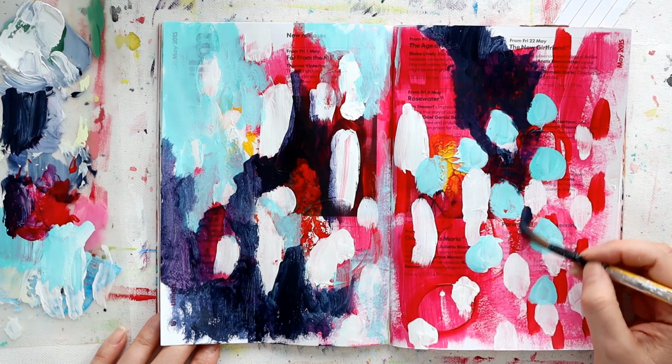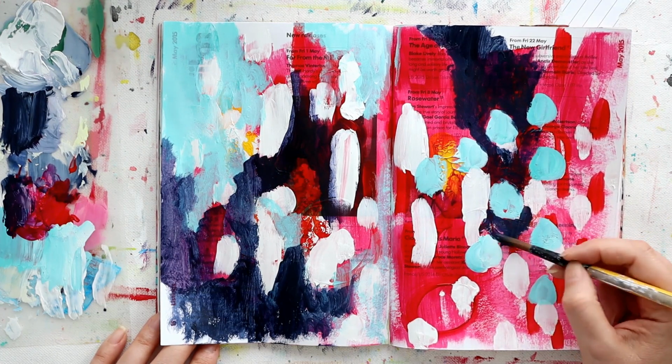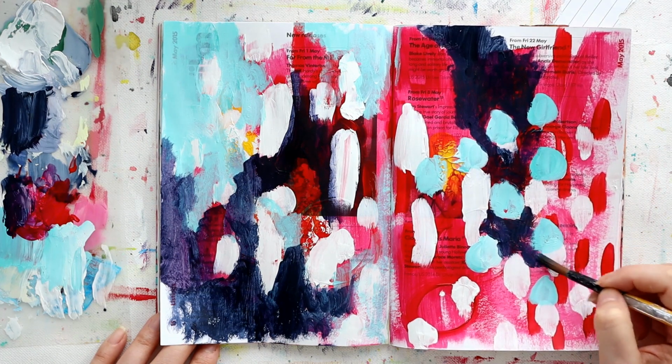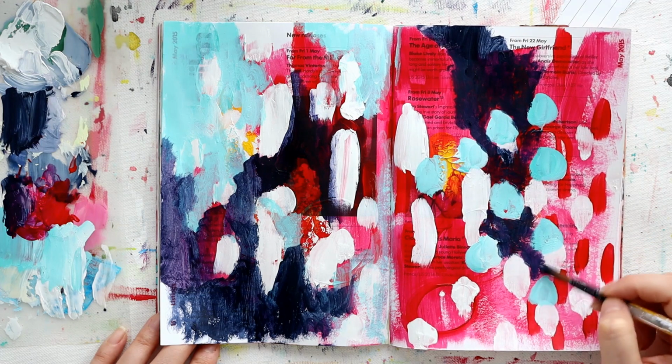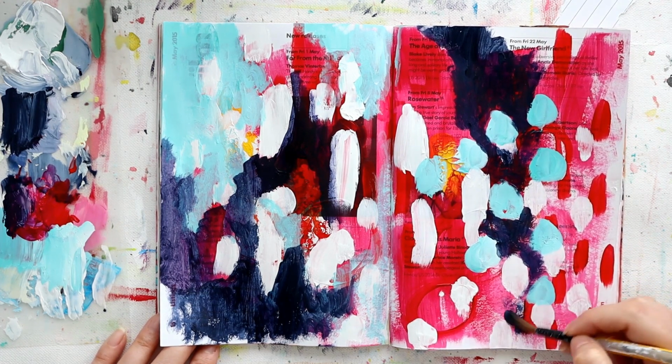And also, on a practical level, it's really useful to be able to let pieces dry and work on something else. I'm just not patient enough, so if I'm just working on one thing and I have to let that dry, I probably wouldn't. I would just keep on working on it.